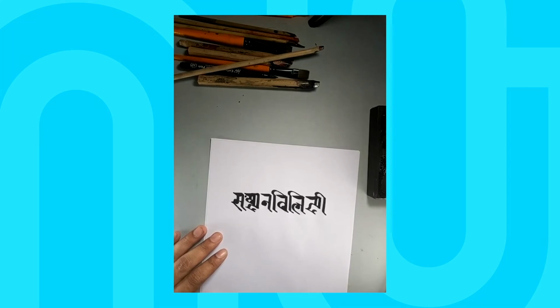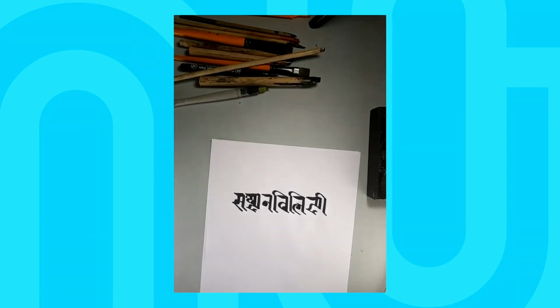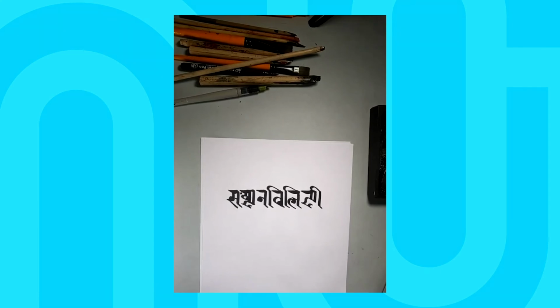Sunita, I have a question. This is not related to calligraphy, but is the Ranjana Lipi in Unicode? What's the status of that? Is there a way for us to type and see these letters? It's not in Unicode yet, but we're expecting it to be released pretty soon. It's taking a long time, but it has started. We have received that, it's in the code or something.